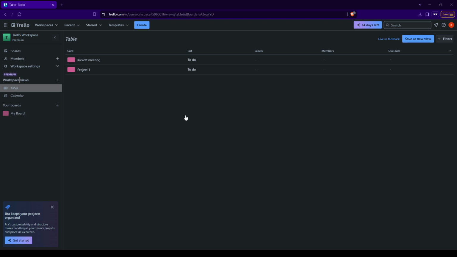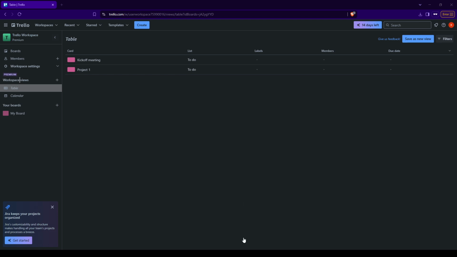Now that your cards are visible, you have several options to sort them, making it easier to prioritize your work. You can choose to sort your cards by board, which can be useful if you're working on multiple projects simultaneously and want to group tasks by their corresponding project. Alternatively, you can sort them by due date. This is particularly helpful for keeping track of deadlines, ensuring that you're always on top of what needs immediate attention.